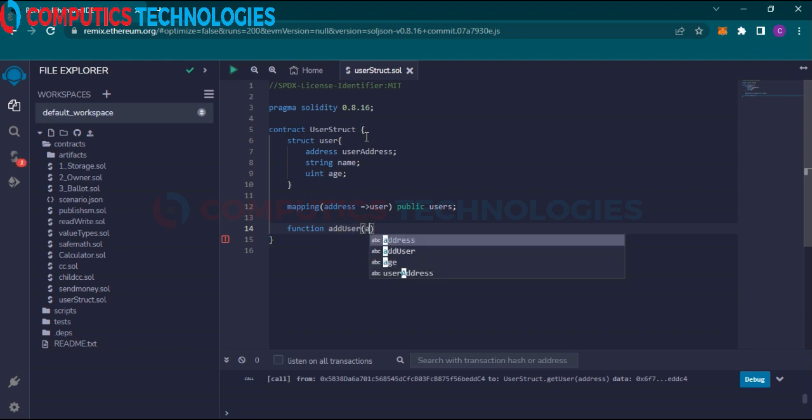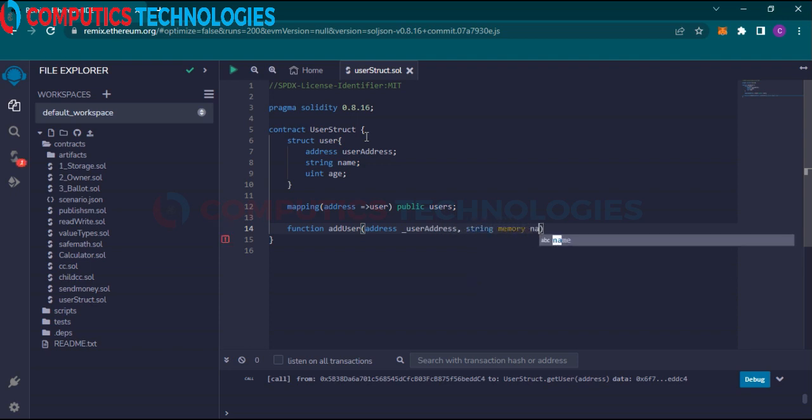Write a function with the name addUser that will take in an address, a name, and an age, and will store them in the user's mapping under the user's address.